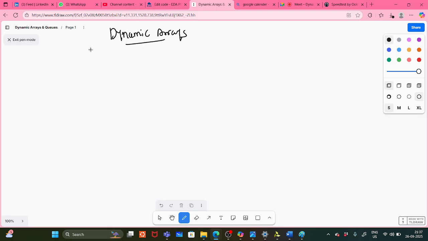Dynamic arrays have this syntax: data type, array name, and then an empty square bracket.